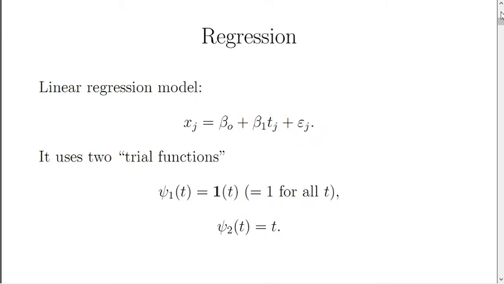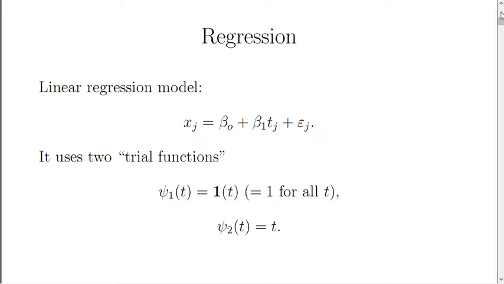So, we're going to talk about regression. Let's take a look at the basic linear regression model. That's where the data is equal to some intercept, plus some slope times time, plus some noise value. The noise might be measurement error so that the data is actually exactly equal to the straight line, but we have measurement noise. Or the data might include some random stochastic part so that the data itself, the signal, has randomness to it. In any case, our model is that the data is intercept plus slope times time plus a random part.